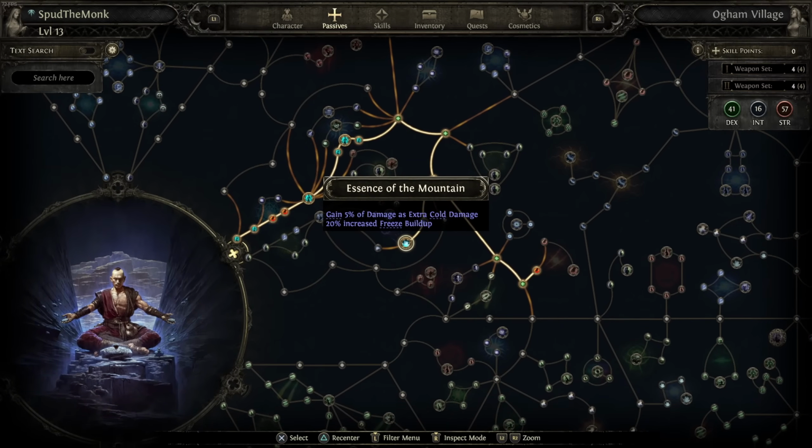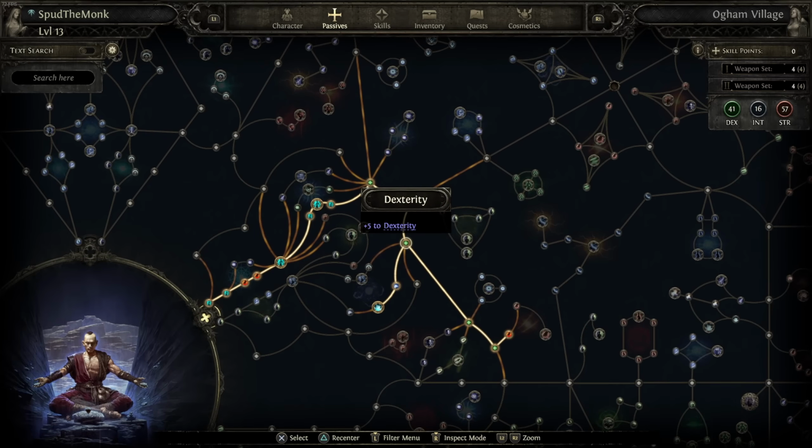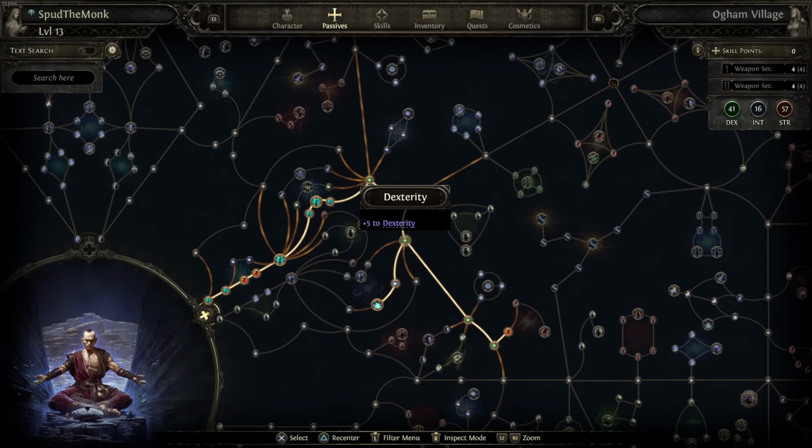and extra cold damage. Freeze build up was nerfed significantly in this patch. That's why, as Frozen Monk, you need to do what you're supposed to do. You're not using broken stuff, you're using smart stuff.